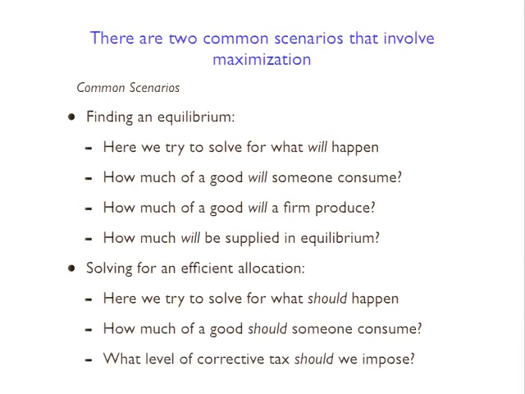And in some cases, if there's no externalities and there's no monopolies and no other market failures and so forth, then the answer to these two questions might be identical. So finding the equilibrium of what will happen in just a private market transaction with no interference by the government or any other third parties, that might in fact be the efficient allocation that you want. But once you introduce market failures, and particularly in this class externalities, then the efficient allocation that we would like to happen is not necessarily the equilibrium that will happen without any intervention.